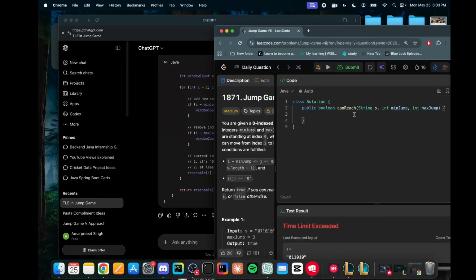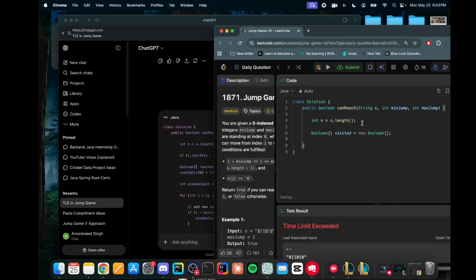Okay, so let's see, what are we doing? We have integer n equals s dot length, we get the length of the string, right? Then we create a boolean array equals new boolean array, so the default is false, right?